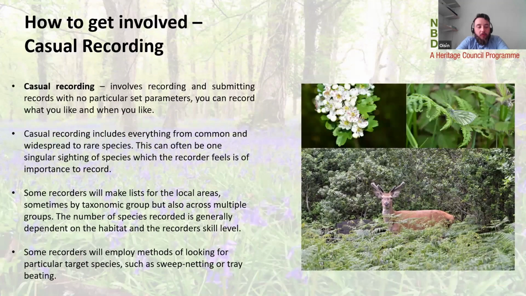So the very first way that people can get involved with recording and citizen science is casual recording. And this is basically recording that involves no set parameters. You basically go out and you record what you like, when you like. And this is how we get the majority of our records, really. Casual recording includes everything from common to widespread.